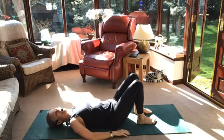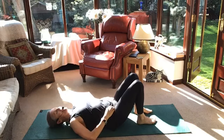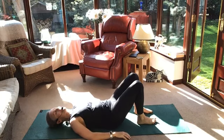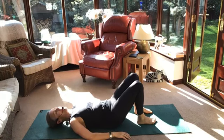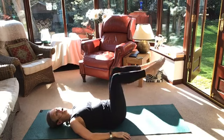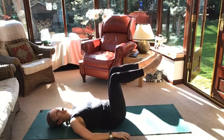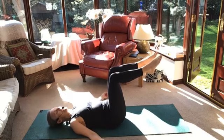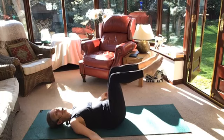Little breath in, pelvic tilt. And then release. So I really want you to get that feeling of tilt, and then release. It's a small move, I know. If you want to make it a little bit harder, like quite a bit harder, get your legs up in tabletop. And it's a tilt, and then a release, yeah? So you can choose. You can make it harder, or you can make it easy with the feet on the floor.